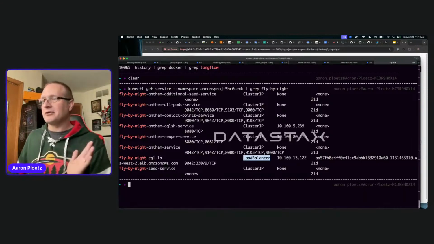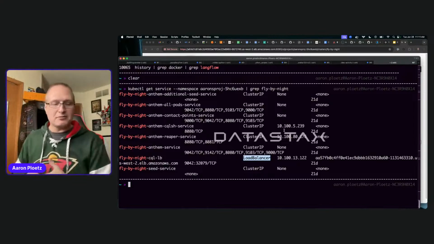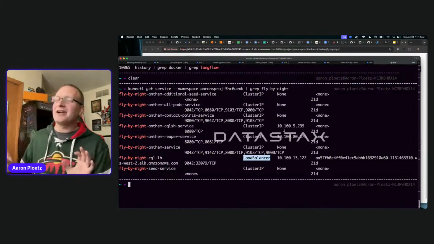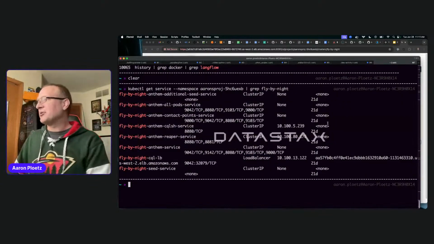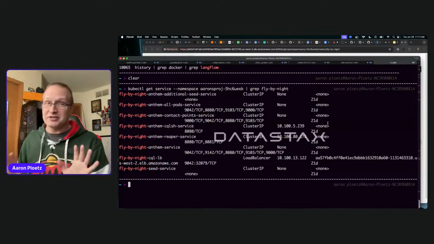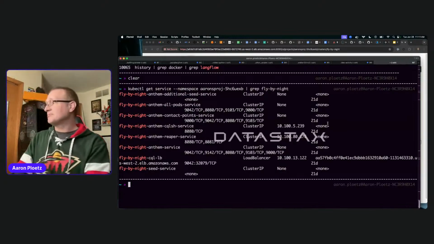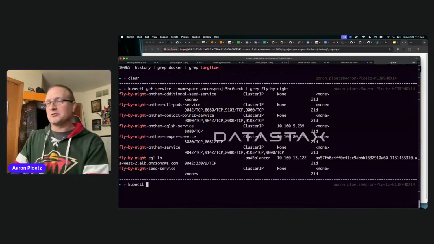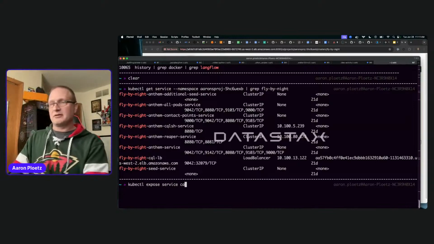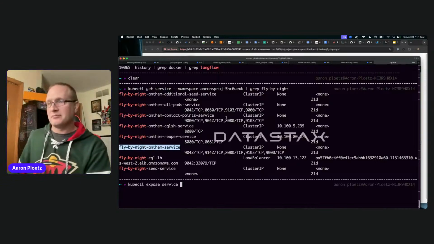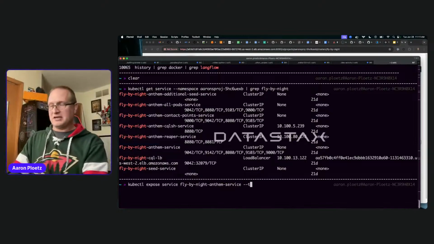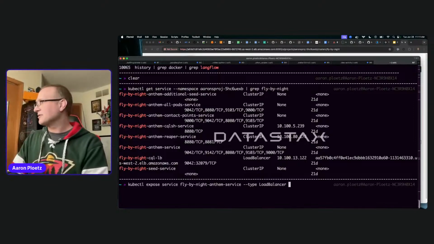Now you'll notice I actually already do have the load balancer out here. There are some things that I didn't want to take chances on in a live demo, so I did make sure that I have that out there. But I will run through the command quickly without running it, just so you folks can see what it is. If I was going to do that, I'd say kubectl expose service, and it's going to be this fly by night Anthem service, with dash type load balancer.